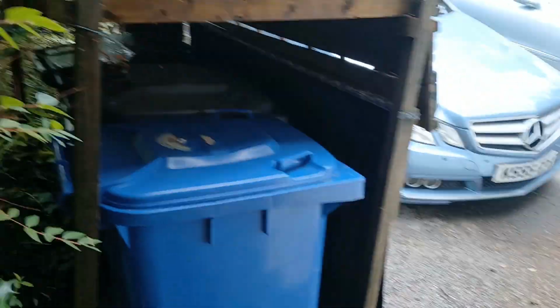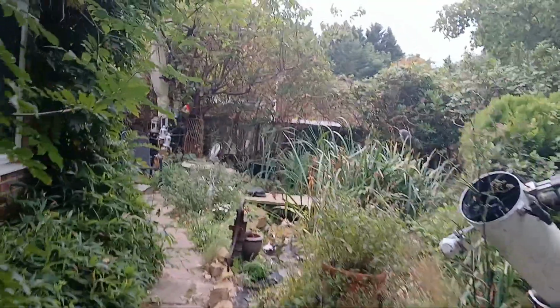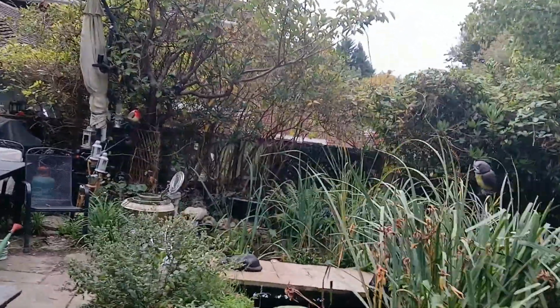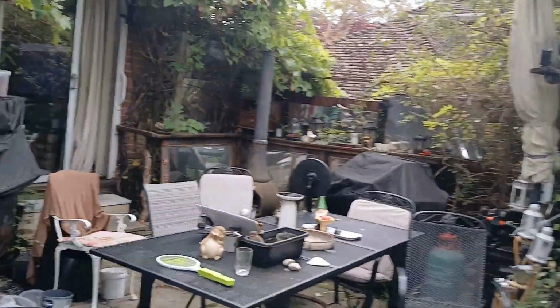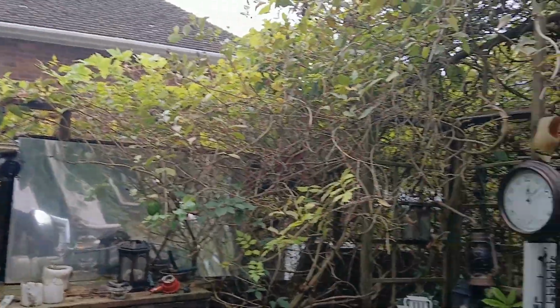So working round here brings us round to where the dustbins are kept at the front. You could say this is useful for somebody who wants to case the joint, but I don't think it would be a good idea. Anyhow, we're about to go into the photo trails, which are just those few days in late September. So just making sure you see all this. I haven't really done anything on that. And we're gradually putting things around here into what seems to be the right place.